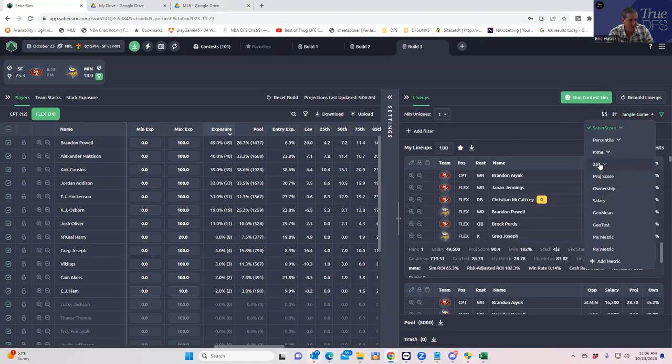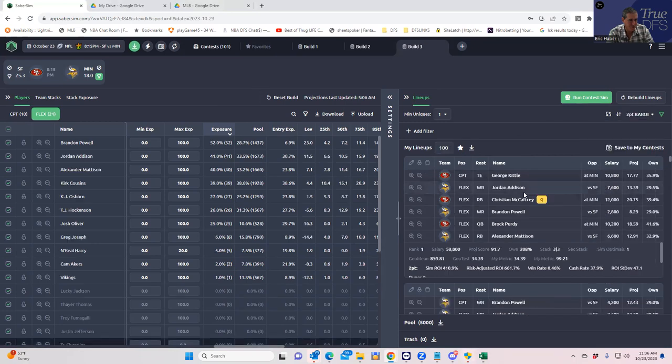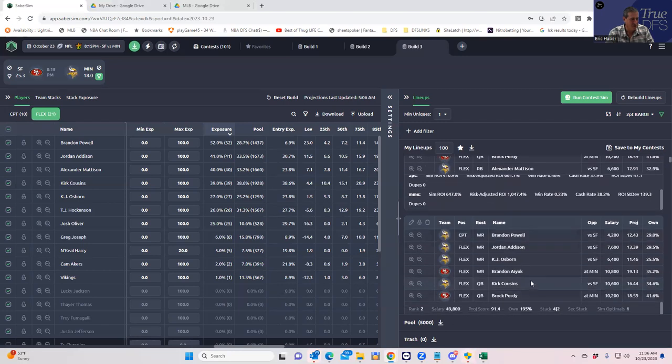Anyway, 2-point risk adjusted ROI. Yeah, this looks reasonable. McCaffrey, Purdy, Kittle, right? This one fades Ayuk. You can get away with it. You're a freaking hero, right? It's pretty cool, actually. So this is one of those things, it's a full 50K, but it fades Ayuk. I mean, that's probably all you need.